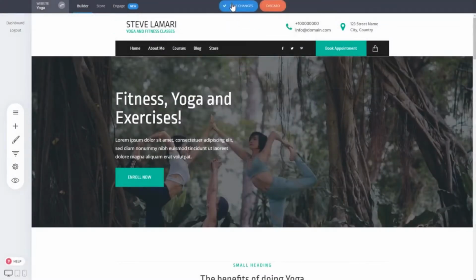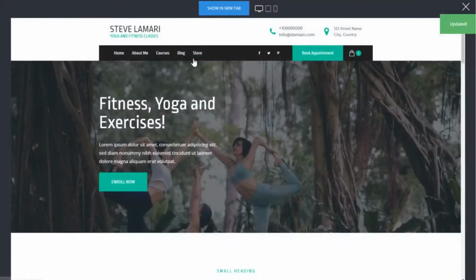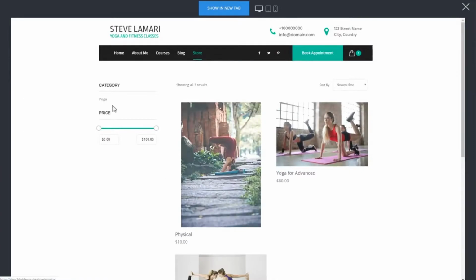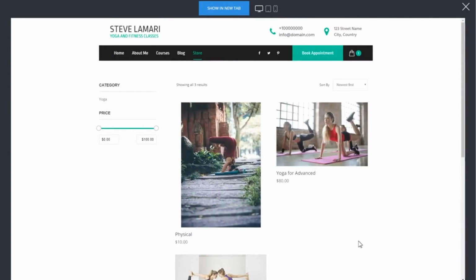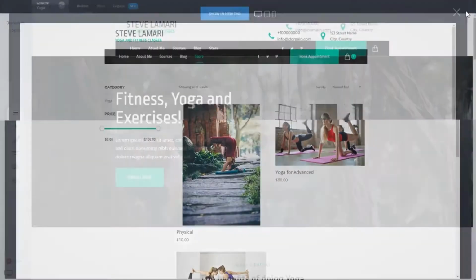That's about it. When you click on Save Changes and preview your site, you see that when you click on the store, it will show the storefront with all the products that you have, with a filter on the side if that's the layout that you've selected in the store, and with the different products and the different setup that you have for them. So this is it. This is how simple it is.